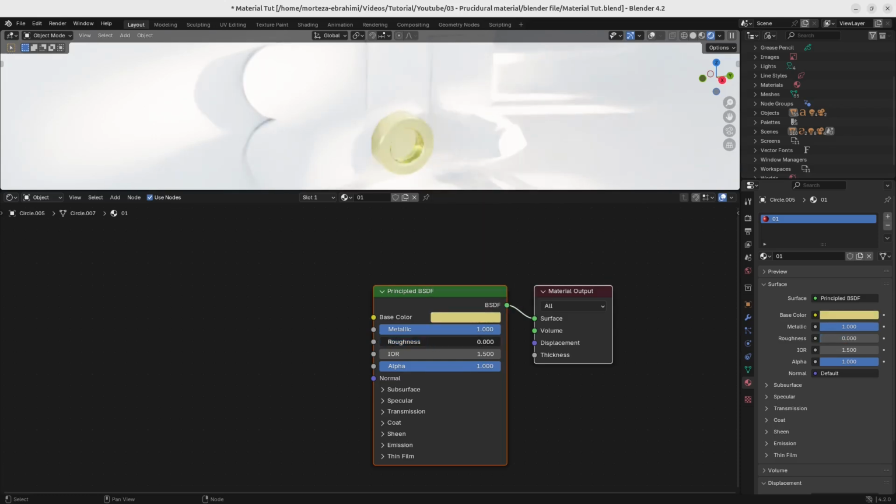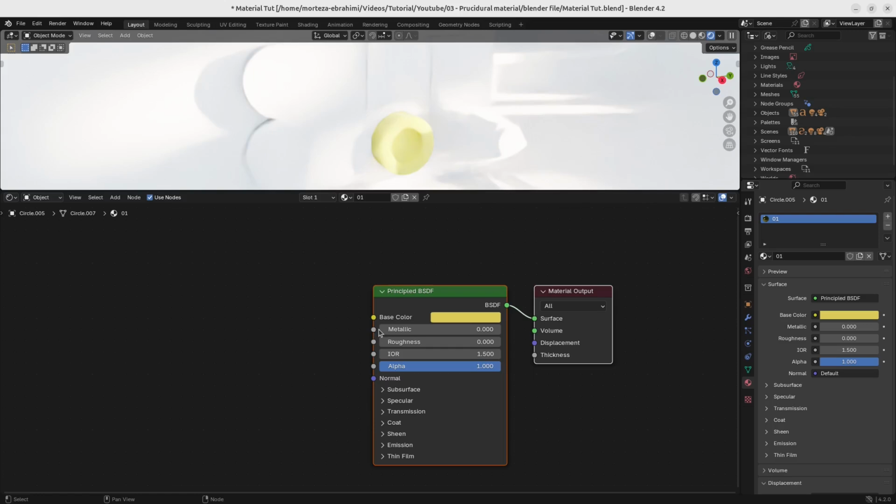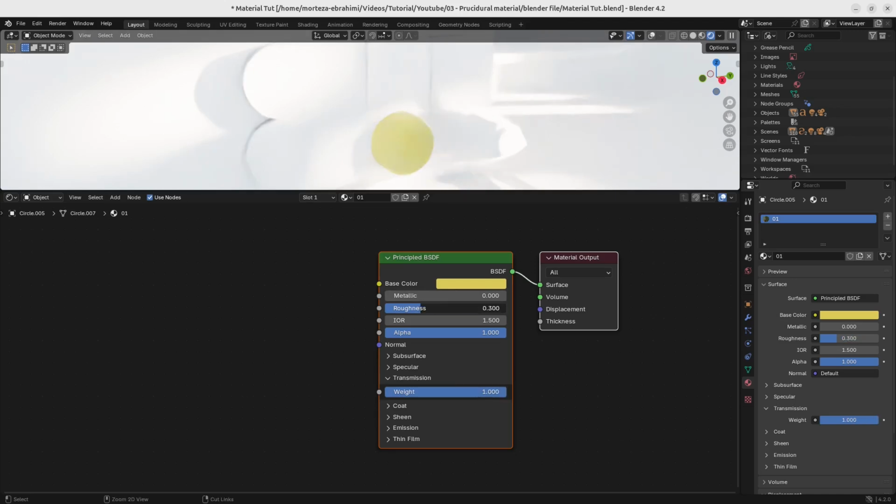Make it goldish by setting this one to 0 and choose a better color for that. Make it really bright, but we don't want to use the metallic. So we want to set the roughness really high in this case, so you can make any kind of things. So we go to transmission and make it such as this one, really beautiful.